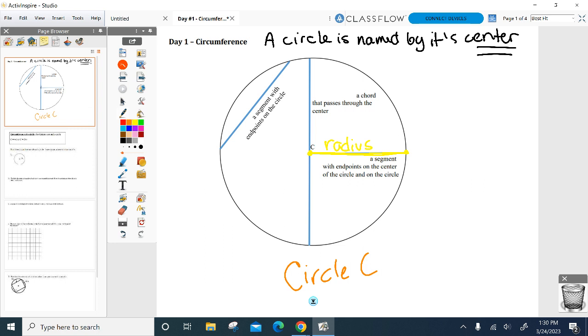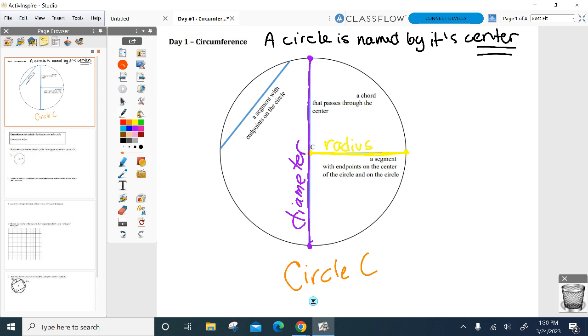All right, let's talk about this longer segment I have drawn in. One endpoint's on the circle. Another endpoint's on the circle, and it must pass through the center. That's a diameter. I figured everyone would know those two. And anybody want to drop a little knowledge? What's the relationship between the diameter and the radius as far as their lengths go? Radius is half the diameter, or if you want to go in reverse, diameter is double the radius. Again, for it to be a diameter, it's got to go through the center.